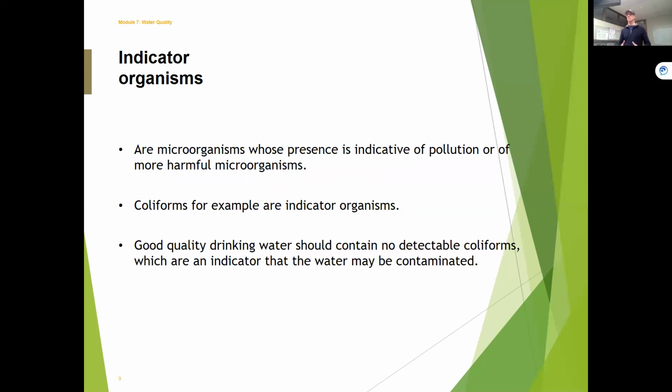They themselves aren't necessarily bad, but they represent that if I see a coliform in my sample, it's an indicator that, hey, there's probably more issues there. There's two types, and we'll talk a little bit about those in a little bit: total coliforms, and there's also fecal coliform. And the fecal coliform by far is the more damaging of the two. Again, good quality drinking water should not contain any of these coliform bacteria.